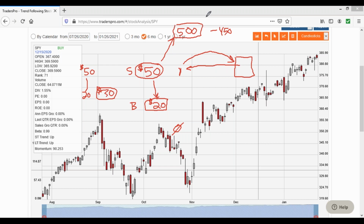Now, because of that, you don't see a lot of people shorting stocks for long periods of time. Okay. Now, some of the big hedge funds out there will hold them for quite a long time. But usually, because of that limited reward potential, what these big institutional traders do is they'll say, well, this stock is trading at $50, but it's really only worth $20. So I'm betting that this is going to drop down to this $20 range based on whatever your analysis is.